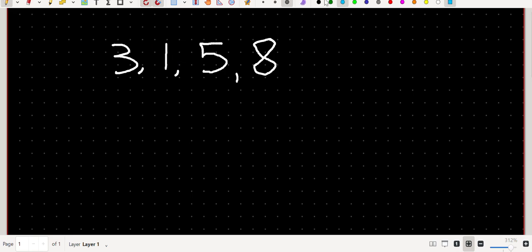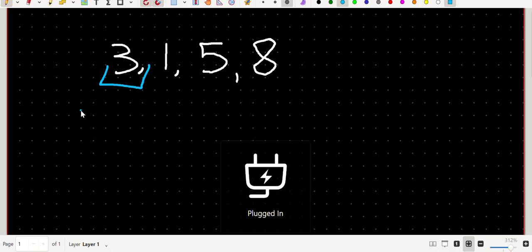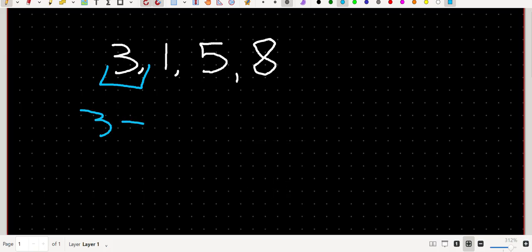So to solve this problem efficiently, we're going to use dynamic programming, and I will use a top-down approach, because I will start from each balloon and say, what if I burst this balloon first? So what if I burst this balloon first? I will basically have 3 plus the maximum you can do on this side and the maximum you can do on this side as well.